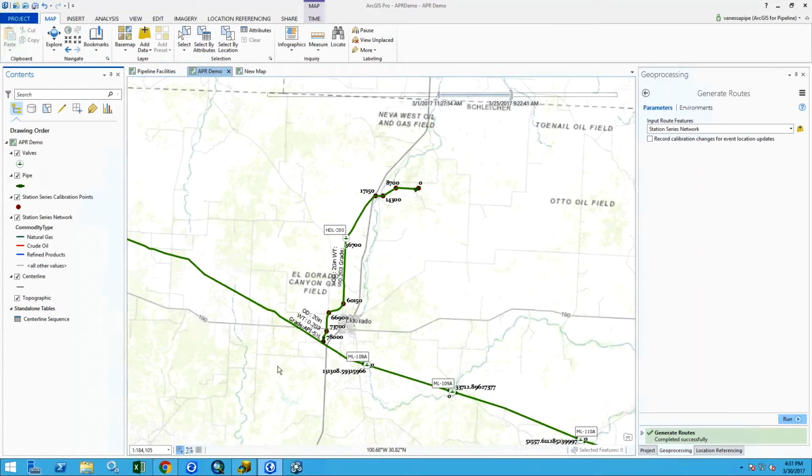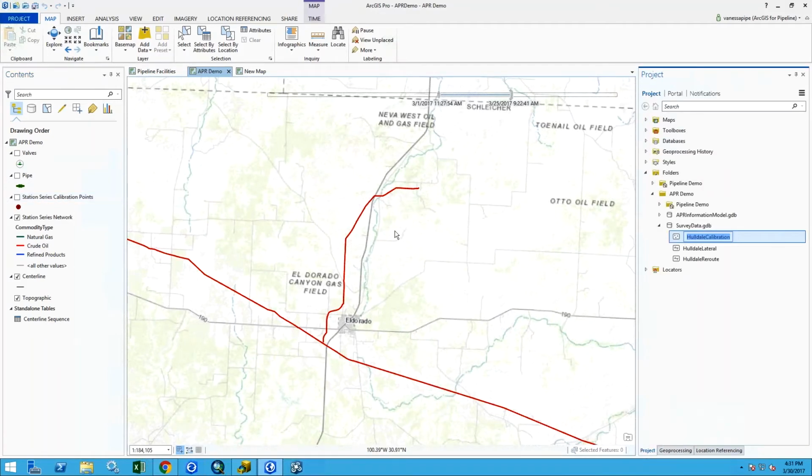Okay? Now I'm going to actually turn off my events here for a second and just my calibration points and actually just focus on our route. So now let's say that for some reason there's either a wetland here or we've had a landowner, we've had to renegotiate. For some reason we actually have to reroute this particular portion of the line. I want to walk you through how you would do that in APR.